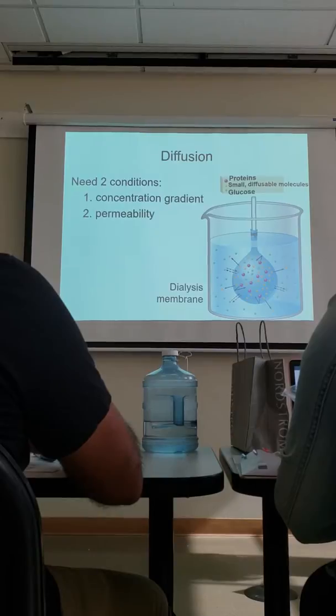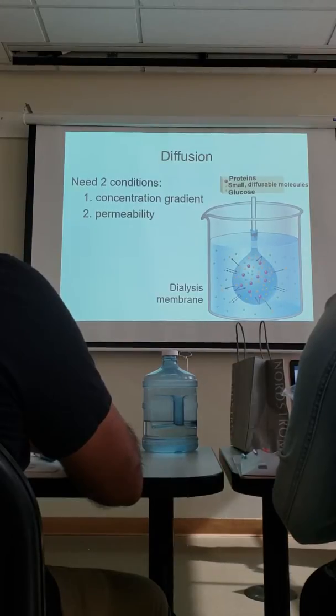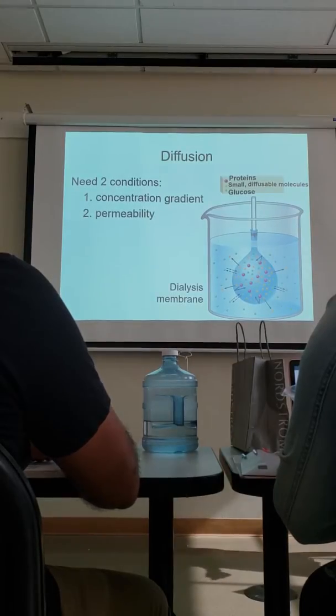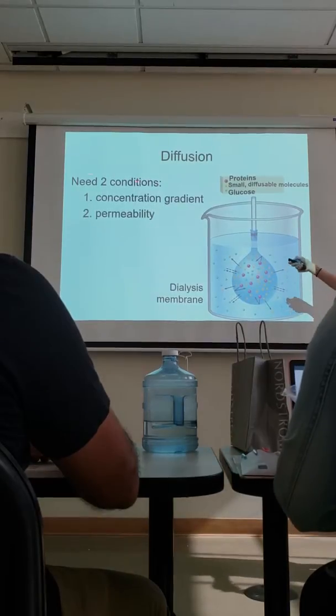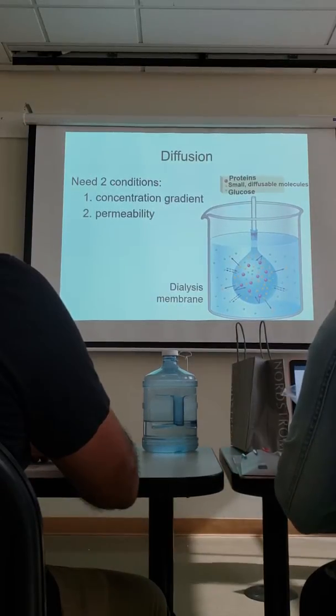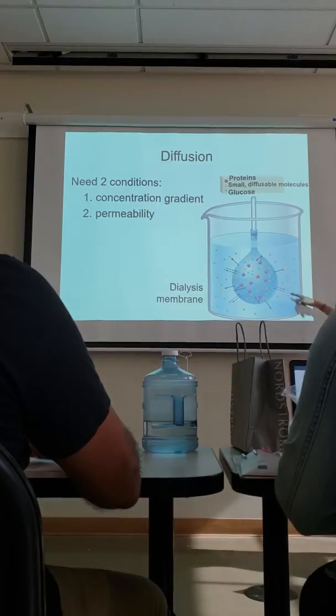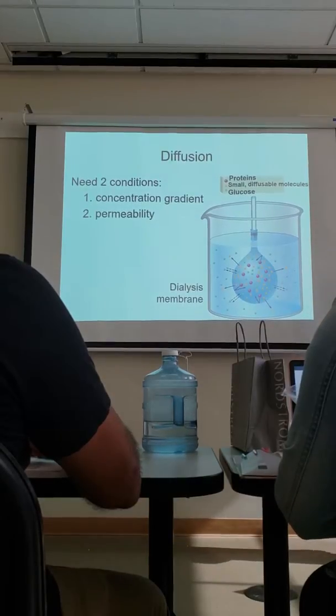And then finally, let's take a look at the small green glucose molecules. If you take a look, they're about evenly concentrated inside and out. So there's not necessarily a concentration gradient. There's no high and low. It's just even throughout. Does that mean the green molecules are not moving at all? No. How are they moving? Both in and out. These guys are going in and out at an even rate.